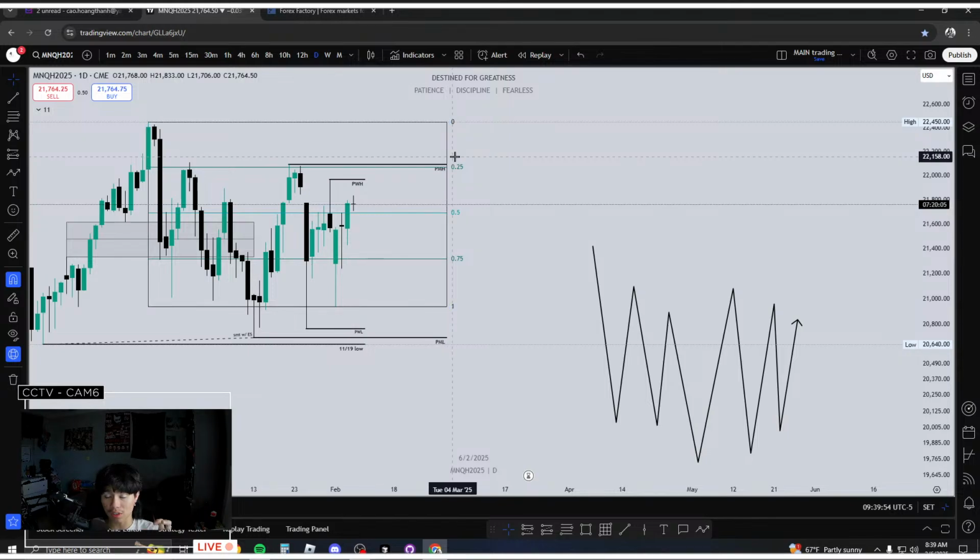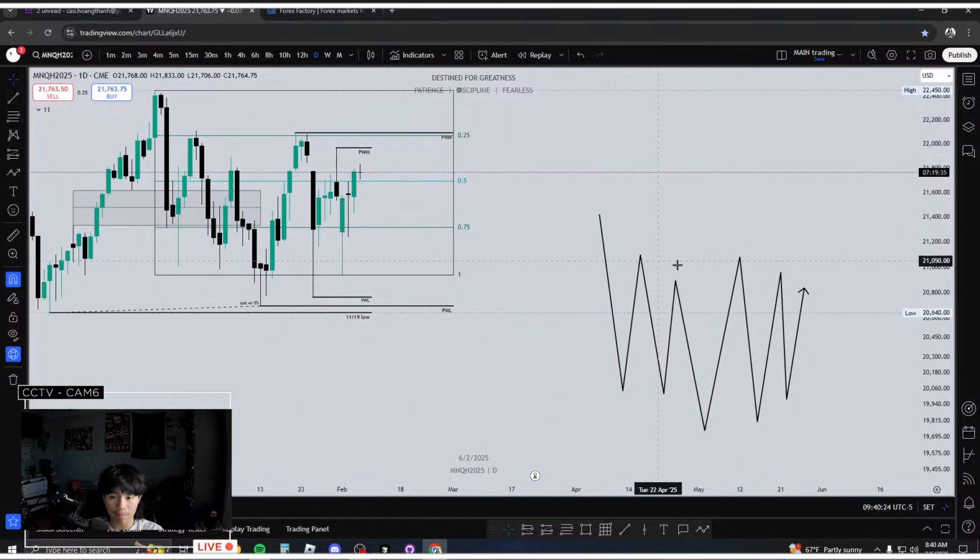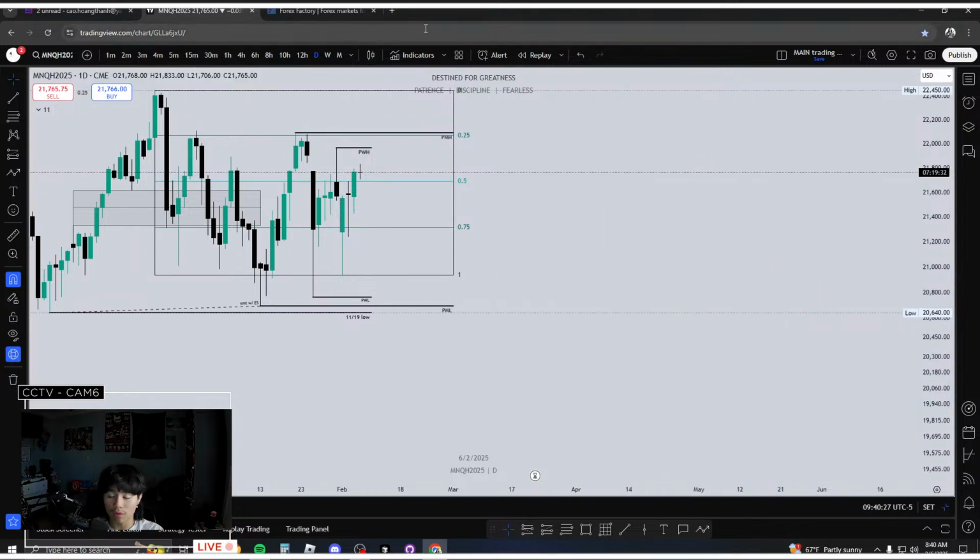Even if we might be consolidating on the daily time frame, we could be expanding on the lower time frames. Like I said, because of the fractal nature of the markets, you're able to apply those concepts, the fair value gaps, the power of three, all of those concepts through every single time frame, right? Because time is so fractal. So even if we're consolidating here on the daily time frame, there are times when I'm presented with a strategy that is pretty clean, but that's going to occur on the lower time frames.